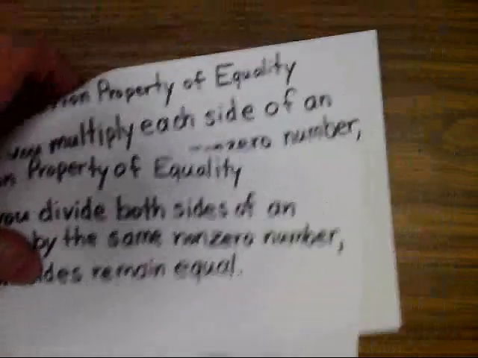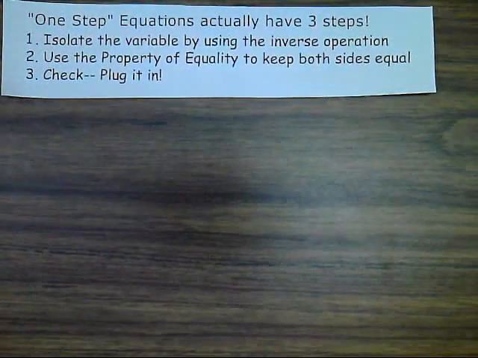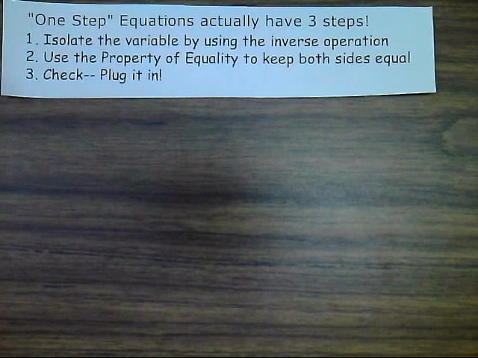But we can put these to the side because we're already familiar with the property of equality, and we kind of simplified it before in whatever you do to one side of the equation, you also have to do to the other, and that's what makes it all balance out.